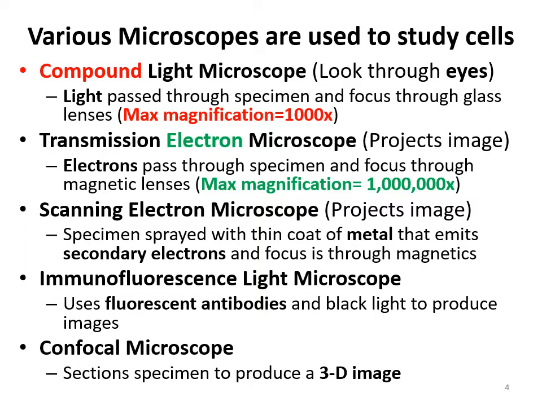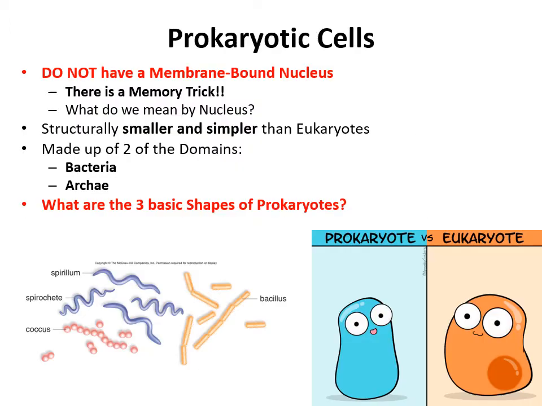And in this one, you wouldn't be looking into eyepieces, you would have a projection of the image, and a lot of times you then view it on a computer screen. Same thing with a confocal microscope. That's another very powerful type of microscope, and that one you would not look through your eyes, but again, would end up looking on a computer. So these are just some examples of different microscopes.